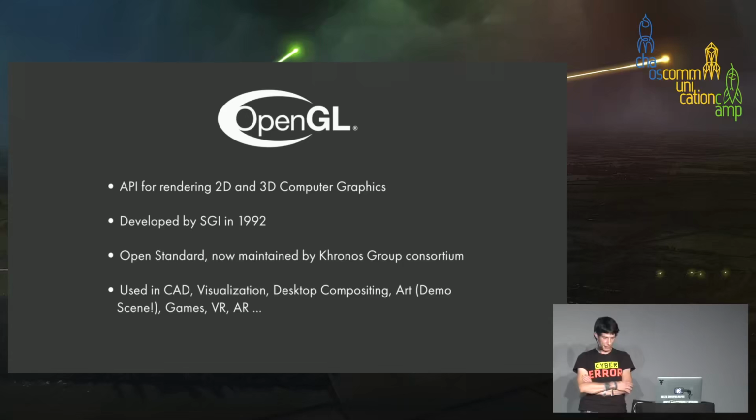It's used in computer-aided design, visualizations, desktop compositing, so all the nifty effects on your macOS or iOS machine, art, obviously games, virtual reality, augmented reality. That's all basically using OpenGL under the hood. Of course, there are lots of abstraction layers available, stuff like Unity 3D and other engines, but it all boils down to OpenGL eventually.